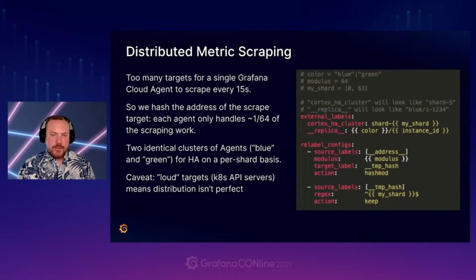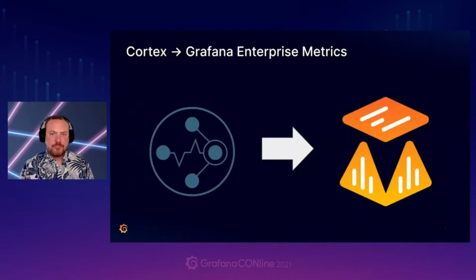So the real nice benefit is that because we're applying this hashing and relabeling to the scrape target's IP address, we can do this relabeling after service discovery, but before metric scraping. So we aren't actually scraping every metric and then discarding the vast majority of them. We're only scraping the metrics we're actually going to write. So this was a huge success. And with a very small amount of time, we were able to successfully scale up our Grafana agent and Cortex deployment to handle all of our prod traffic without running into any of the scaling issues we were seeing with Prometheus.